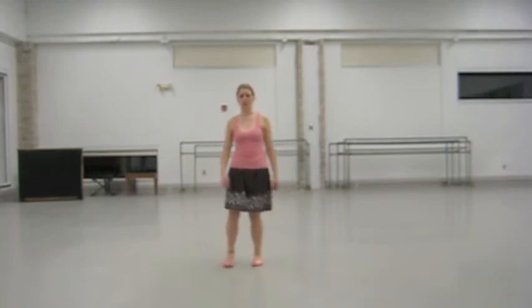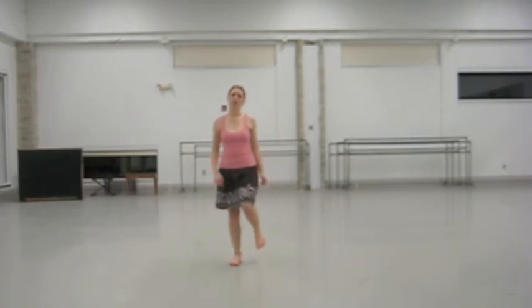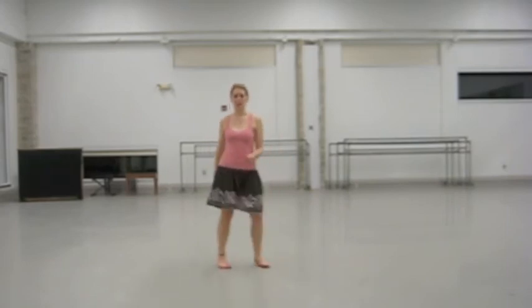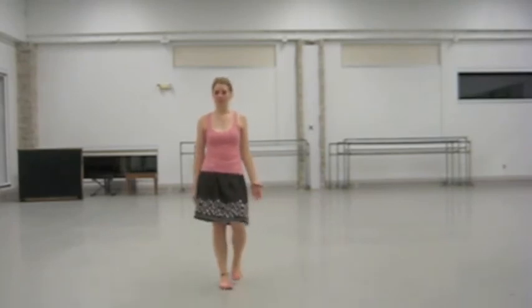We go 7 and 8, 1, 2. Ready, go. 7 and 8, 1, 2. Then go. 7 and 8, 1, 2. Woo! Forget my feet, they're really sticky. Okay, so that's basically where the swivel fits into the swing out.